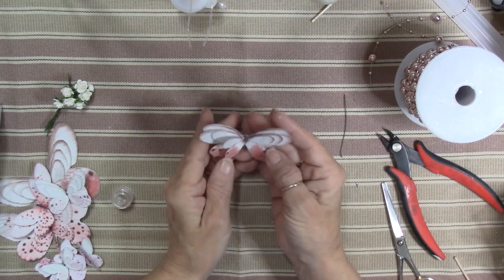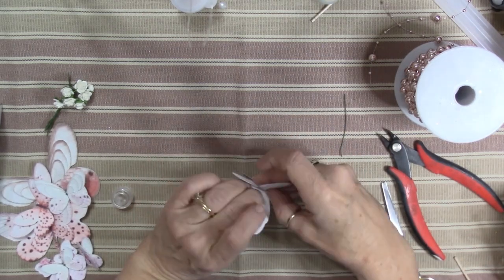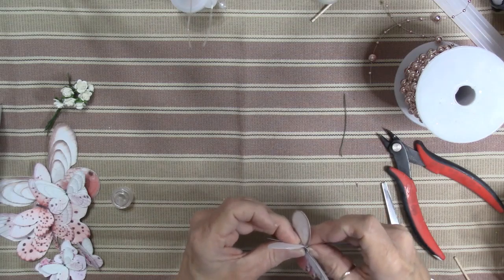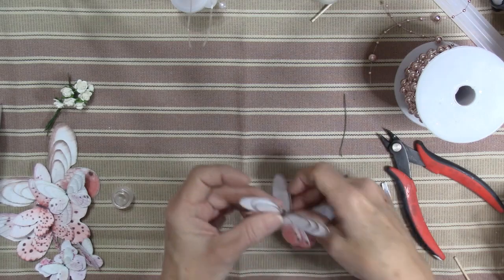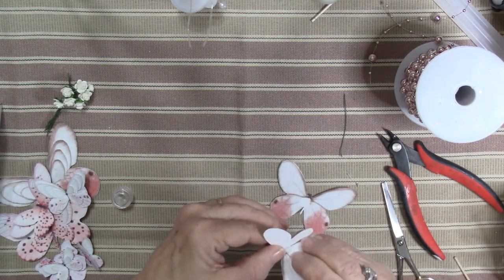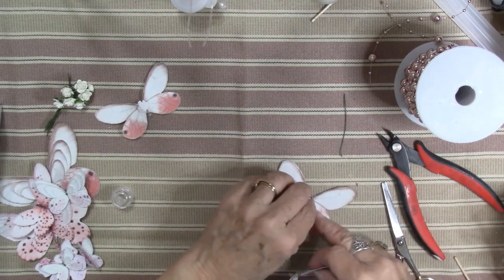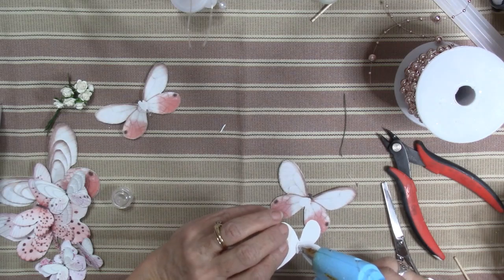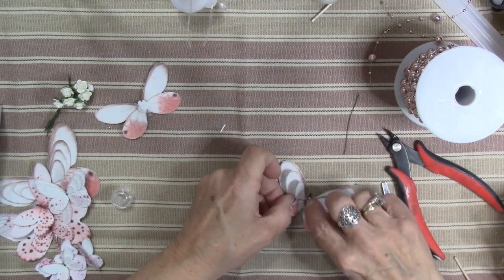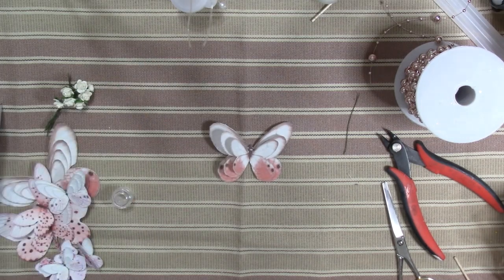The only thing I'm not crazy about on this one is the second one seems to be a longer butterfly, and it doesn't sit the way the other ones do. I hate to do this because I'm probably going to weaken it a little bit, but I think I want to take this one off and not use it. I'll use that somewhere else. And then we'll just put these back on top of the other one. Like that. There we go. I think that's better. The flow is better. Okay, so I'm going to throw that one aside.